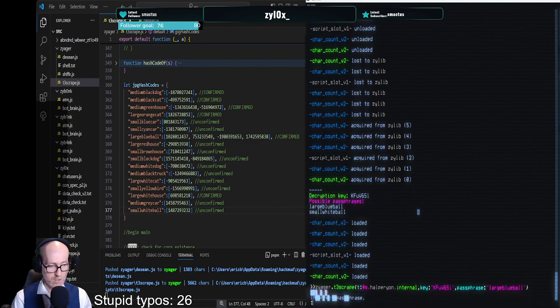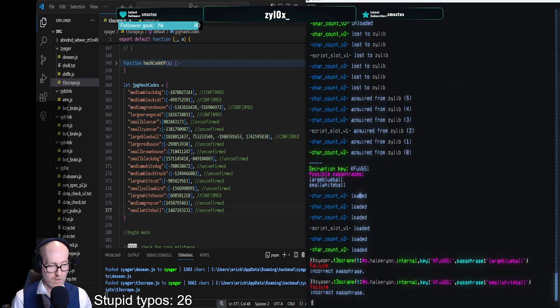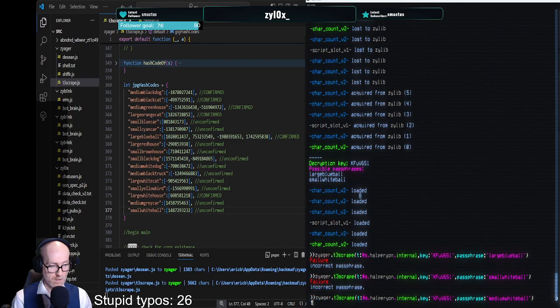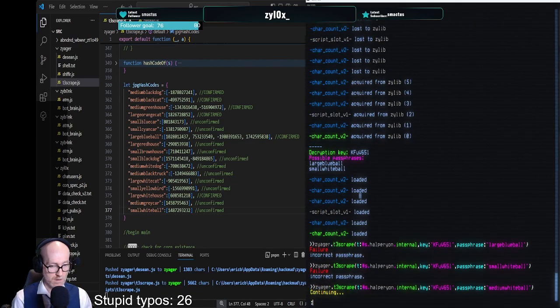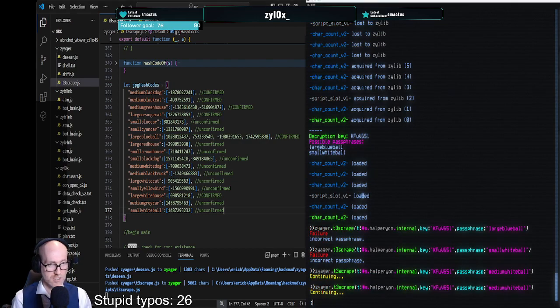So let's try large blue ball. Nope. Okay, well, that's good because we get to test whether or not this is small white ball. It's not. Medium white ball. Okay. I don't think I've ever run a continuation token on this before. So this is probably... shit. Ah, fuck. Okay.